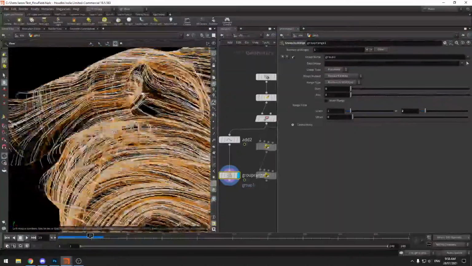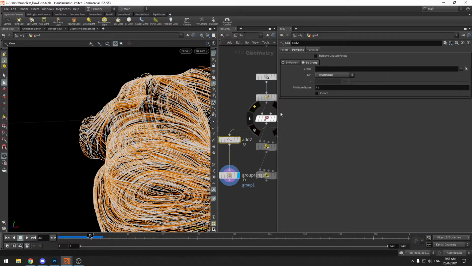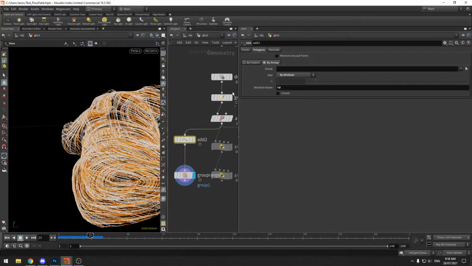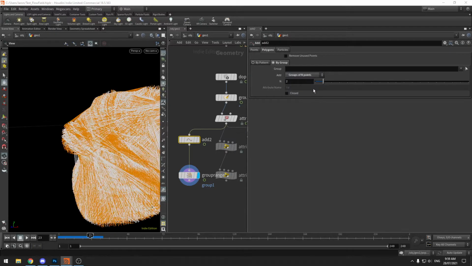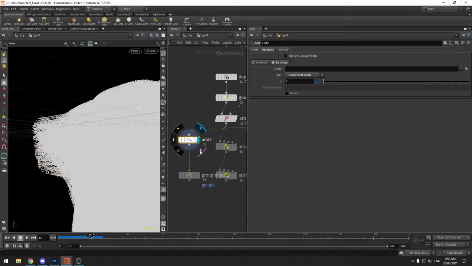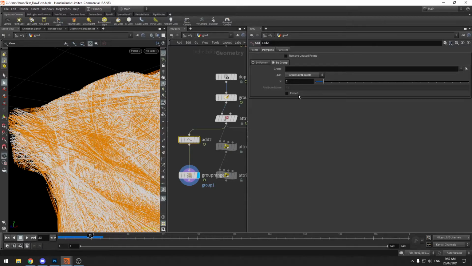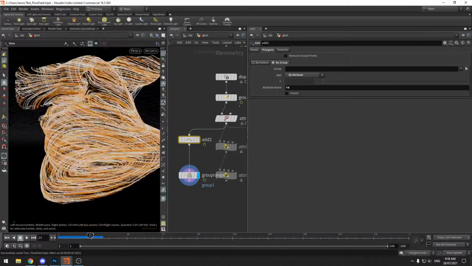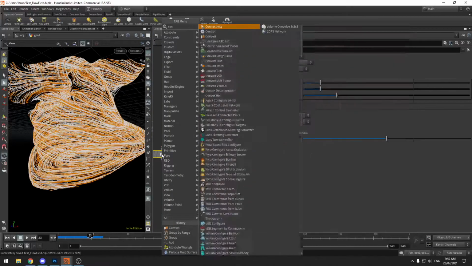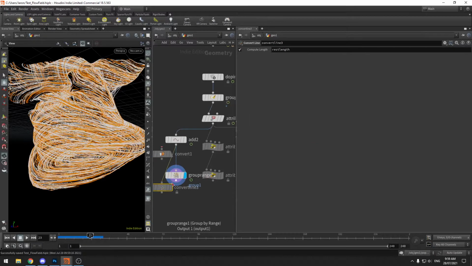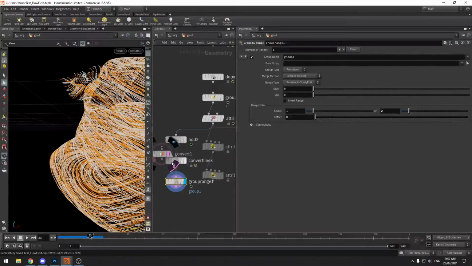Okay, that's not really what I wanted to do. So I can say skip groups of endpoints basically, and it's like every 2 points here, like so. But that's not really what we want. So I'm going to go back. I'm going to say by attribute here, and it's just going to delete these things. Let's see if we can do convert line, and let's see if this will actually split this up for us. Yes, it'll split it up for us. It still doesn't work.